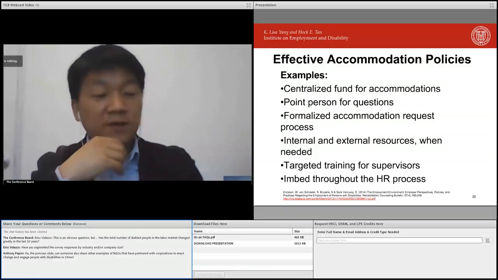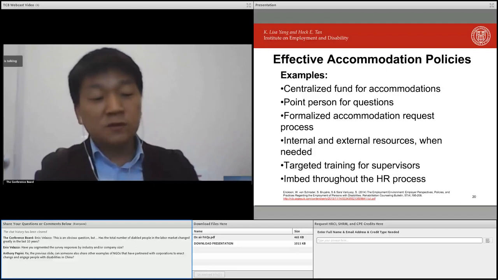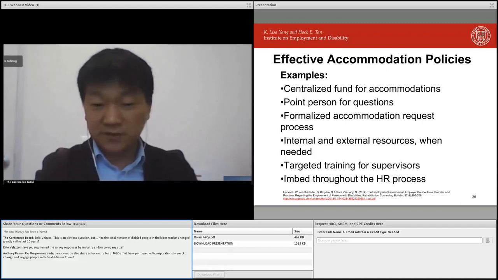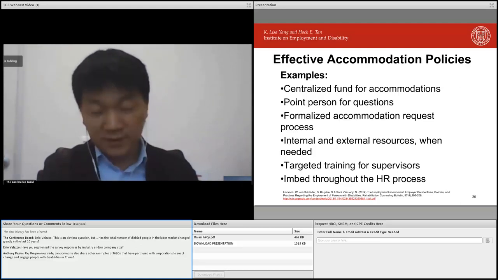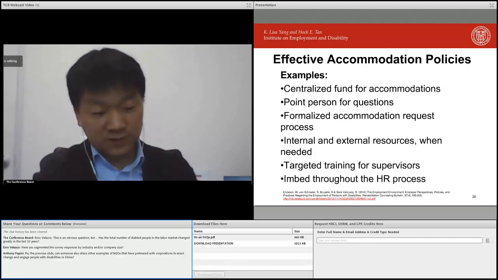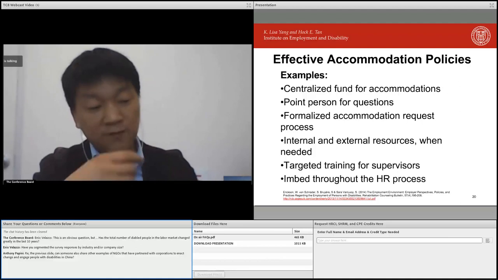I can name two. One is called Guangzhou English Training Center for People with Disability. That training center started more than 30 years ago. So every year they train a group of young people with disability in English classes. And in the recent 10 years, they started to develop an internship opportunity open to all the companies. So companies can contact Guangzhou, they call it Canpei, Getch, and provide internship opportunities. So they are now working very well.